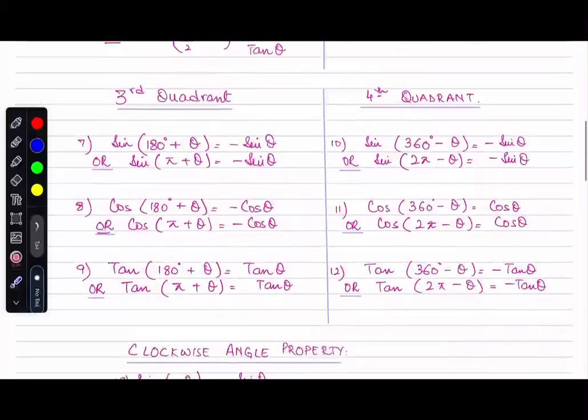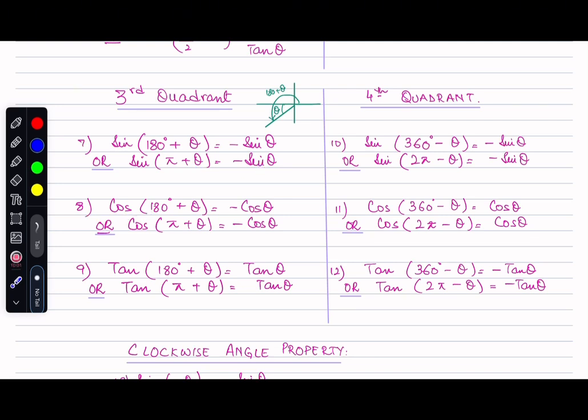Then we have the third quadrant identity. So we know that for the third angle identity, our angle needs to be in the third quadrant. If the angle is in the third quadrant, let's say that the basic angle here is theta, then I can say that this is my 180 plus theta, or my pi plus theta, which is the general angle. So again, relating both of them, I should know that sine of 180 plus theta equals minus sine theta, because in the third quadrant sine is negative, or sine of pi plus theta equals negative sine theta.